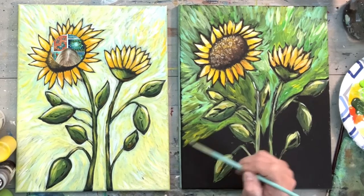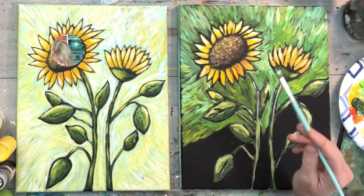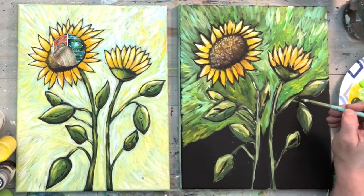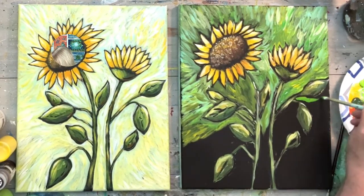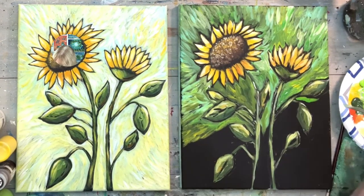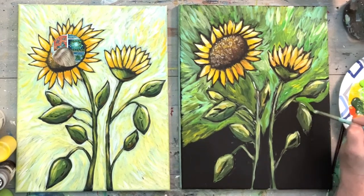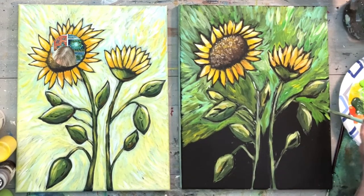Yes, purple is beautiful. The only thing is, if I mix purple and yellow, I'm going to get more of a muddy brown. So I'm going to let it dry a little bit, and nothing wrong with brown. We love brown. But I'm just going to make sure the other colors I've already put in retain their color, I guess, is what I'm trying to say. All right.